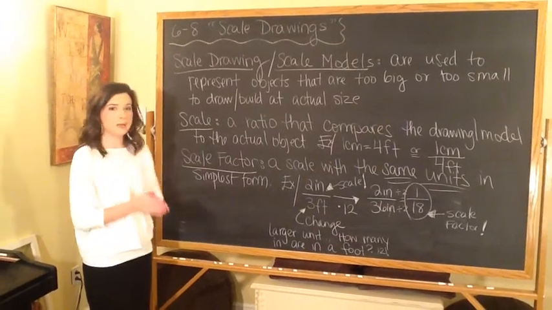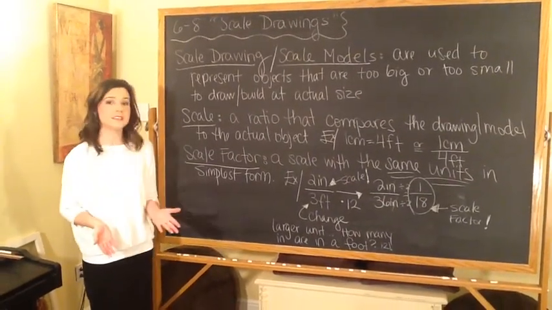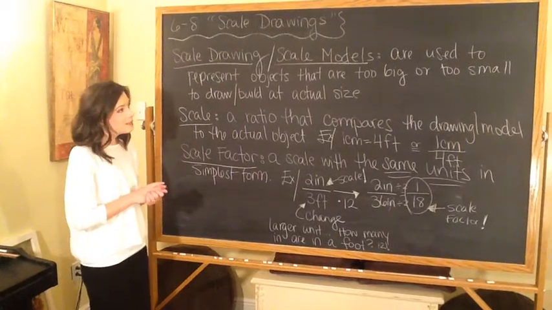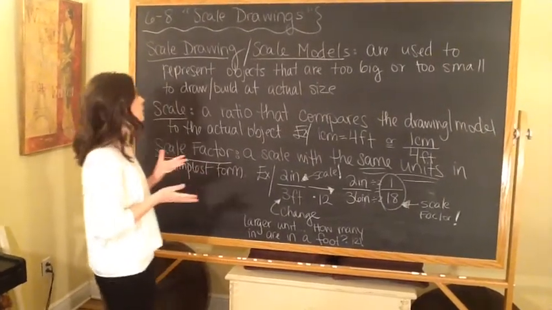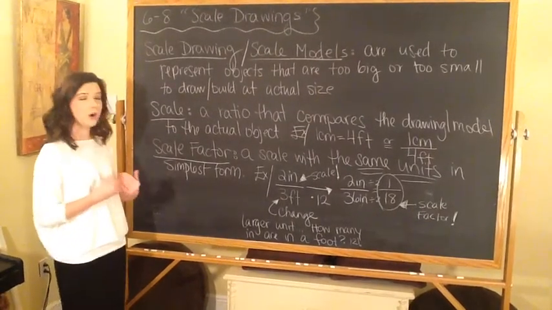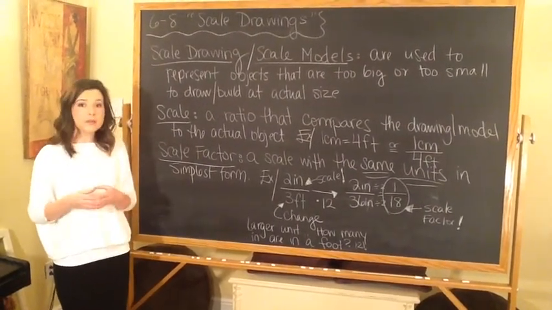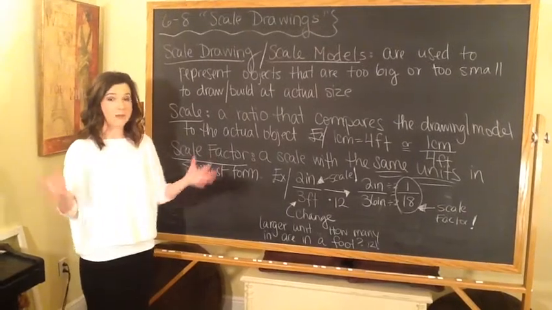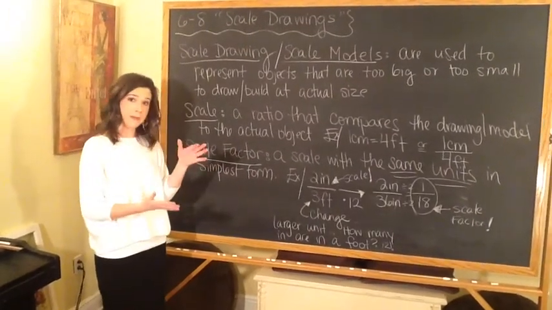Today we're going to be talking about scale drawings. So what is a scale drawing or a scale model? They're used to represent objects that are too big or too small to draw or build at actual size. So if I was going to draw a picture of a building, I would need to be able to scale it down so I could fit it on my paper.